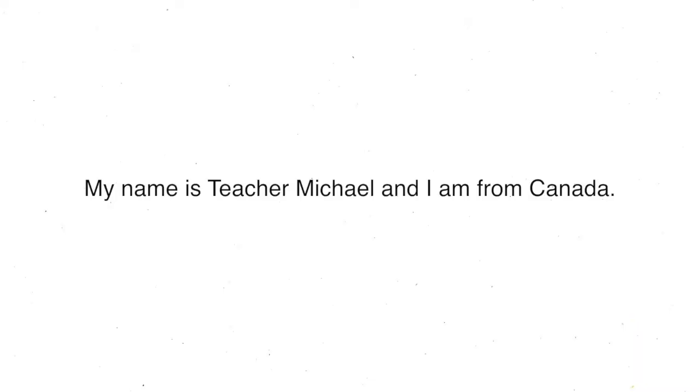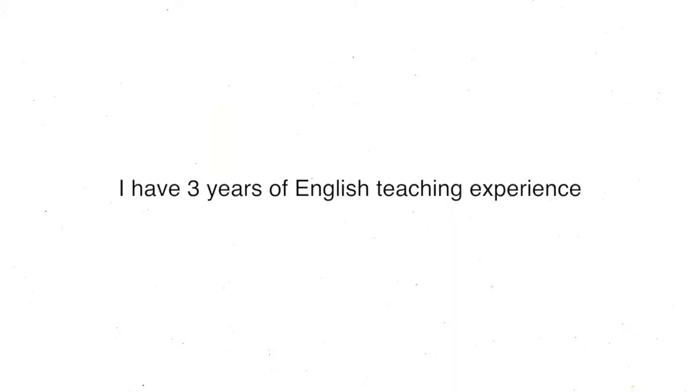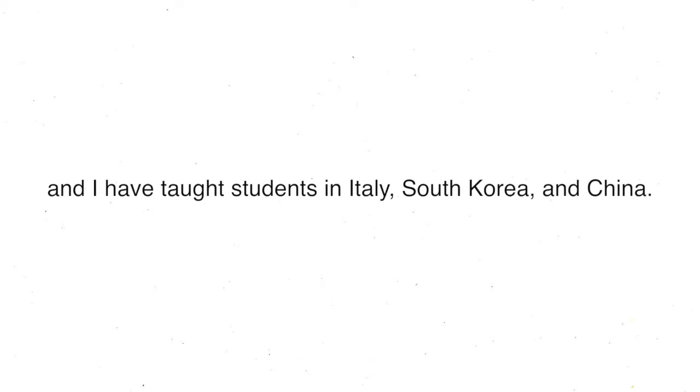The third thing that goes into every teacher profile is the written portion. For this, I'm going to read exactly what's on my teacher profile and explain why I included certain things. Here's what I started with. My name is Teacher Michael, and I'm from Canada. I've been working with children for over 10 years. I haven't been teaching for 10 years, but I have been working with children for 10 years. I have 3 years of English teaching experience, and I have taught students in Italy, South Korea, and China.